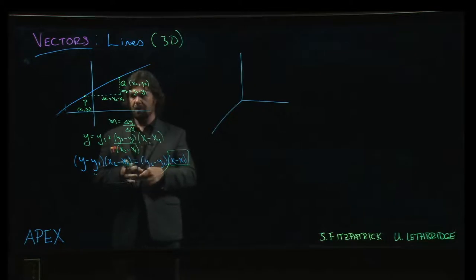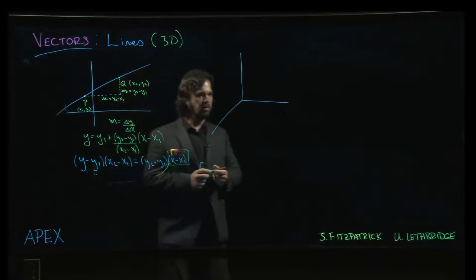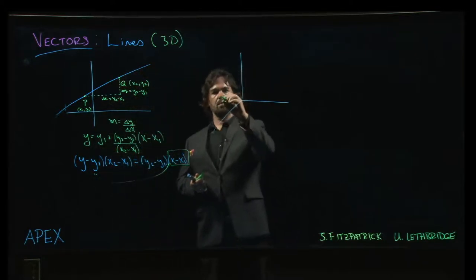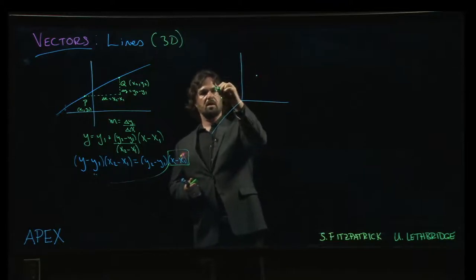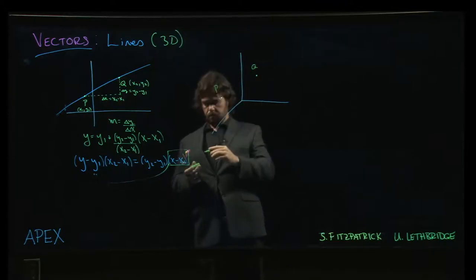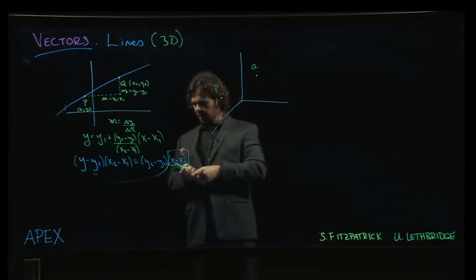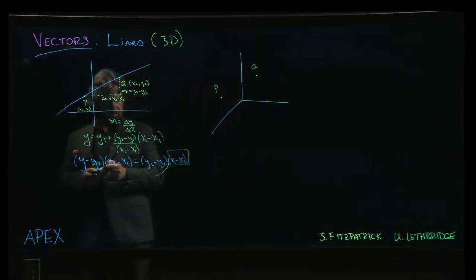So how do we describe a line? Well, there are a few ways to think about it. One way is to say you can still talk about a line passing through a pair of points, P, Q, and think about this, you know, the x and the y.